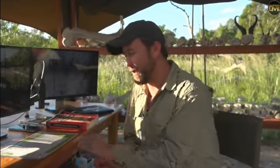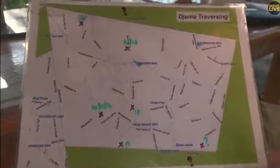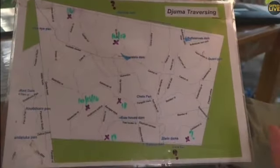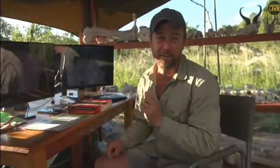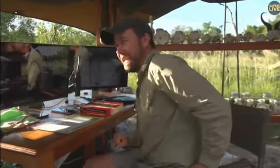But around the dens is also a really special place. When we look back at this map again, all of the den sites that we know about, all over the place, are really important points of interest on the property. Unlike lions, in the Sausage Tree Republic, as David affectionately calls it, he's able to find them quite regularly there. But as soon as those cubs get a bit bigger, it's going to be very hard to keep up with them and find them. But when we've got a den site, like we do with the hyenas, what a place to go and watch the activity.